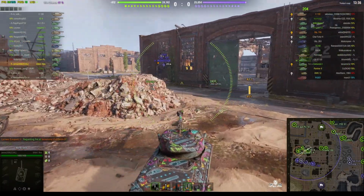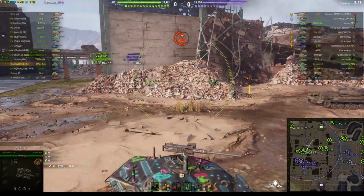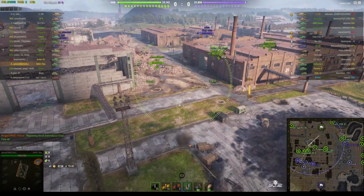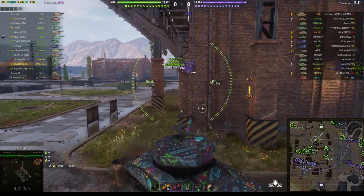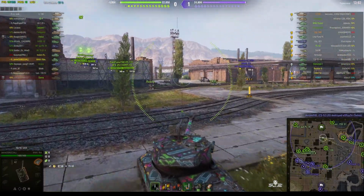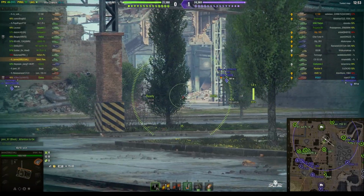Okay. Doing the sniper job here. Oh, crumbs. Oh, so lucky there that it was actually the tracks that took the damage, not the actual hull, because that would have carved straight through. So he managed to get away from that situation. Just checking on his options to see what's available. He's been furiously working to try and get his second mark of excellence. He's got his first already. Working up to his third.